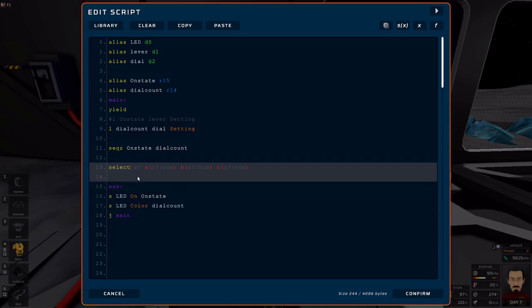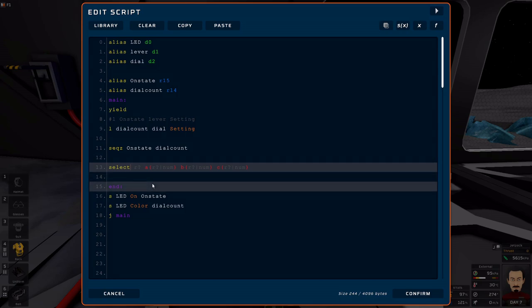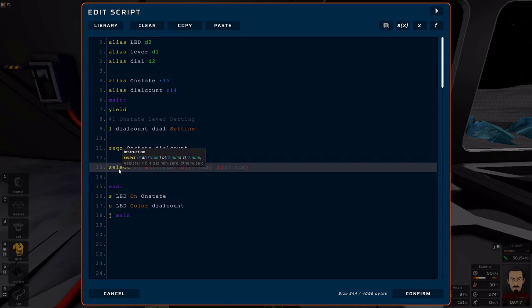Select. And as you can see from the syntax, there's R0, which is what it writes to. A is what you're checking against to see if it's 0 or 1. If A is 1, then R0 becomes whatever constant or value you put in B. If A is 0, it'll become whatever constant or value you put in C. B and C can be registers, same as A. Can also be constants.